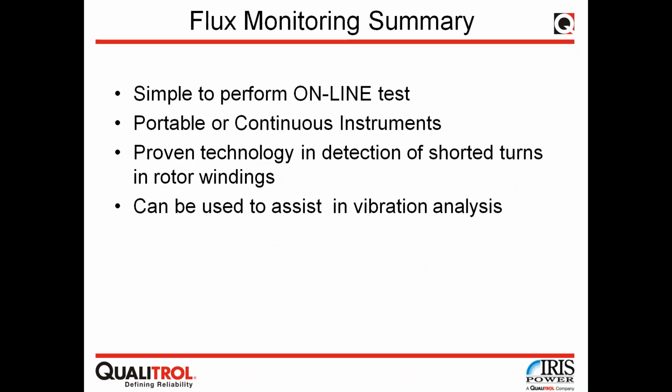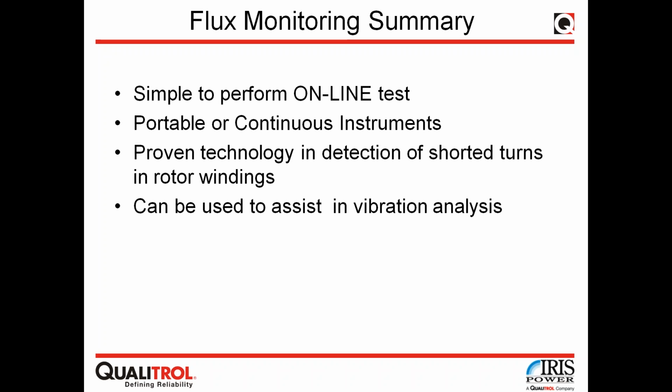To summarize, it is a simple online test to perform. So the machine, of course, needs to be operating, same as with PD, same as with current signature monitoring. Instruments can be portable or continuous, and this technology has been used for the last 40 years, and it is very beneficial in vibration analysis, which could be a significant problem in operation of any rotating machine.